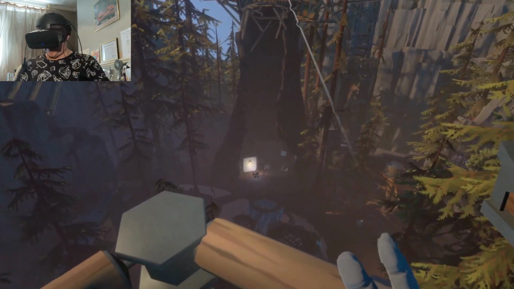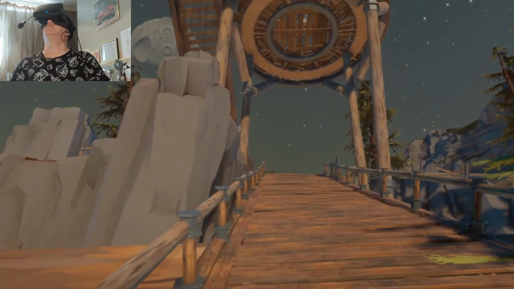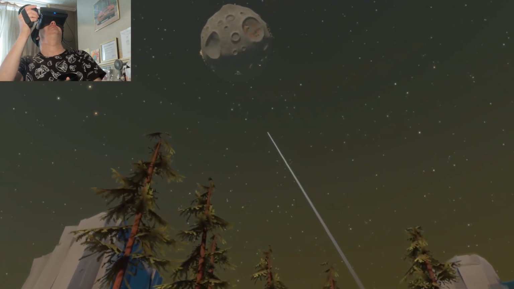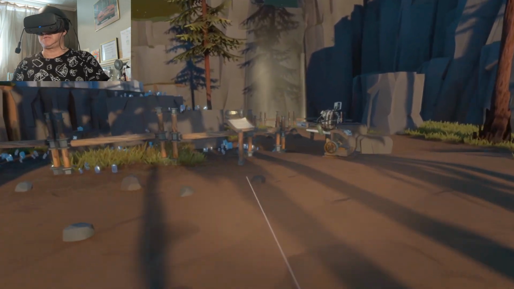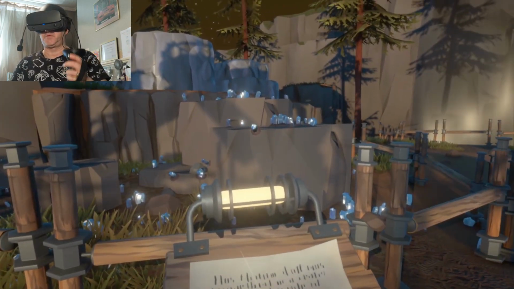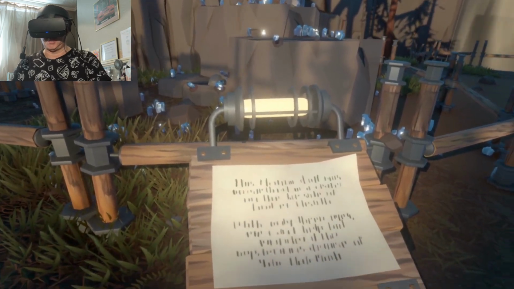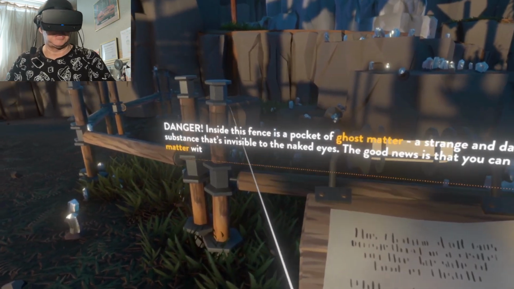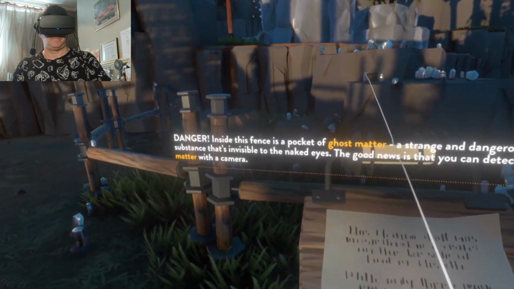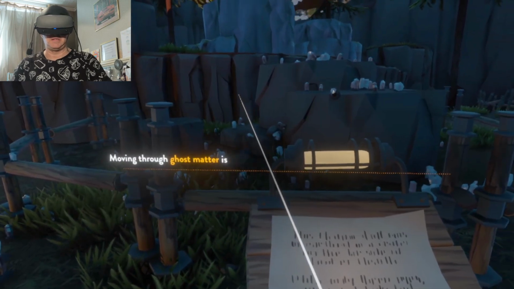Okay, we've got a really cool view from up here, look. See one of the moons there, look. Or another planet we can visit. Okay, something weird happens here. I keep pressing the jump button. Danger, inside this fence is the pocket of ghost matter. You can detect ghost matter with a camera.